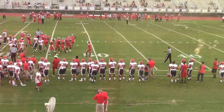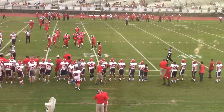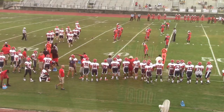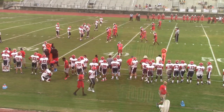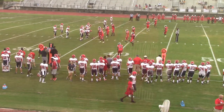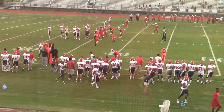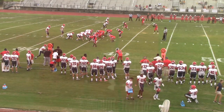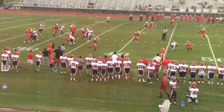Jaden Sistrunk, very much an automatic player in situations like that, trying to pick up the first down, a very energetic player too. And Dalton McBride will lead the offense back out again. Of course, the varsity players will play the second quarter as well, so you get a little momentum. Last year, the varsity played the first quarter, the JV the second quarter, and nobody played the third or fourth because of the storm. McBride dropping back short, throws it across the middle.